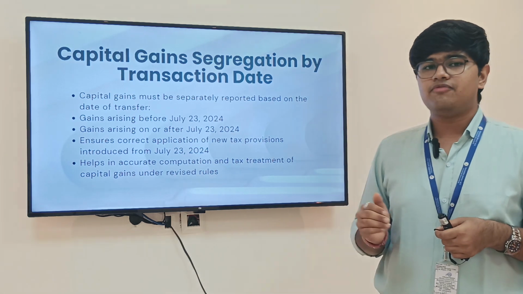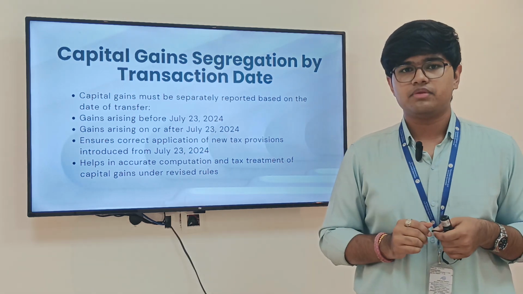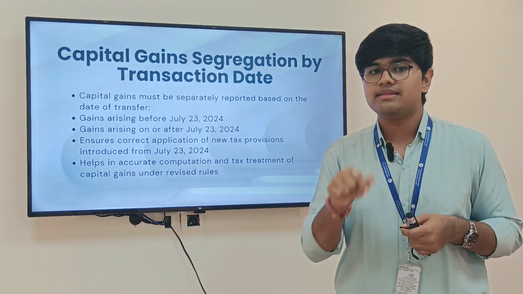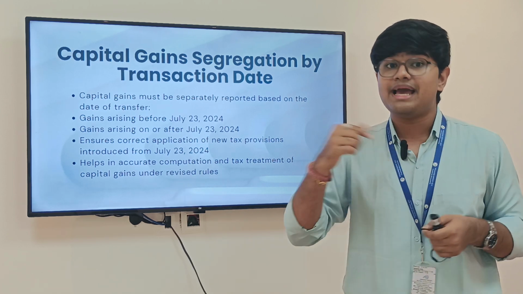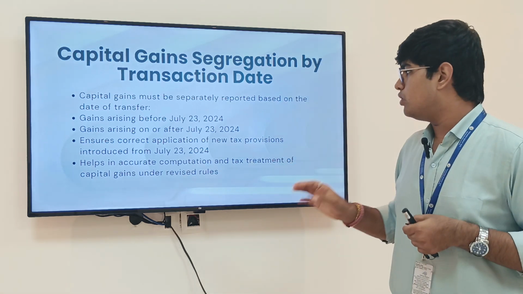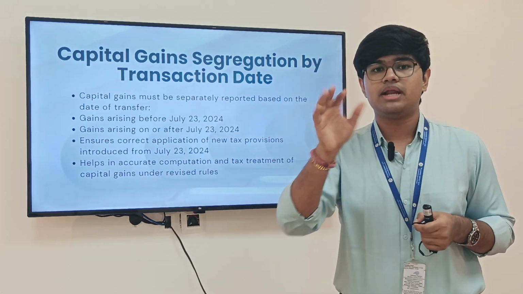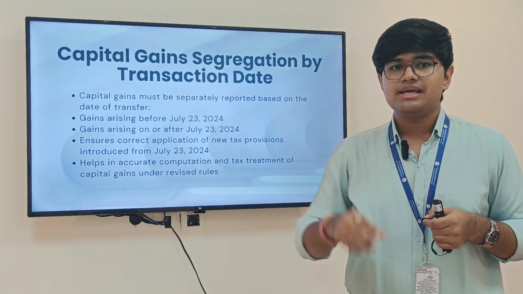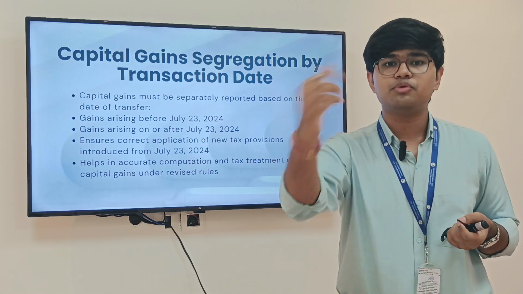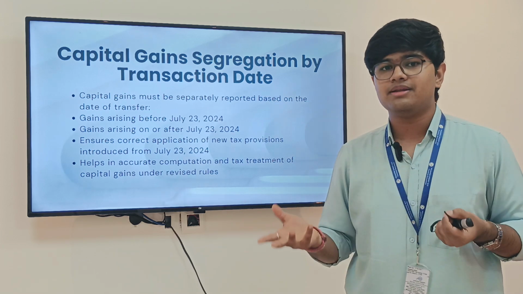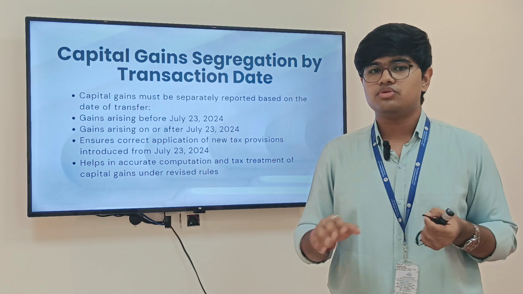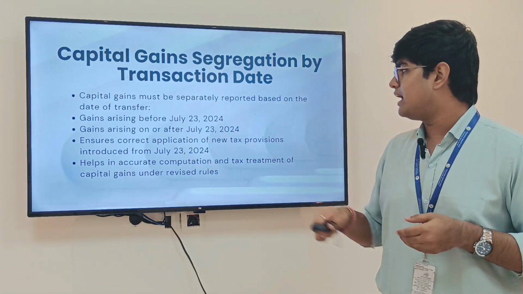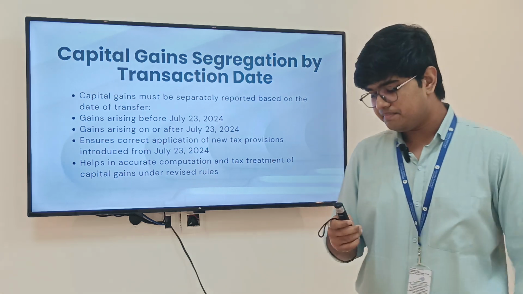Now, in the ITR form, this bifurcation is provided. Why is this bifurcation provided? Because the income tax department should know very well when this capital gain was incurred and what rate should be applicable on it. One thing to note here is it is not applicable in ITR 1 or ITR 4. Why? Because even though you are declaring capital gain in ITR 1 or ITR 4, there will be no tax on it, because it is up to the 1.25 lakh limit. So there will be no tax, and it doesn't make sense to provide bifurcation. The 1.25 lakh limit holds, but bifurcation is not required there. So this will be applicable in other ITR forms, ITR 2, ITR 3, etc.